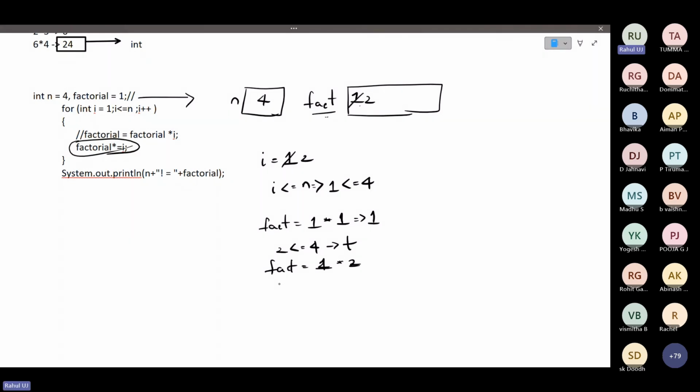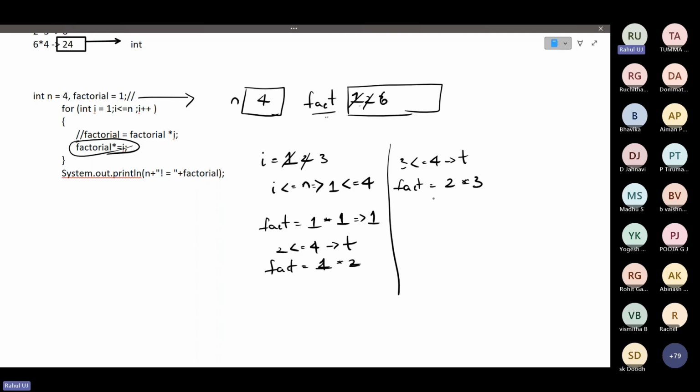Again after this, i value gets increased to 3. So 3 less than or equals to 4. As the value is true, inside factorial I have 2, inside i value I have 3. So your factorial value gets changed to 6.